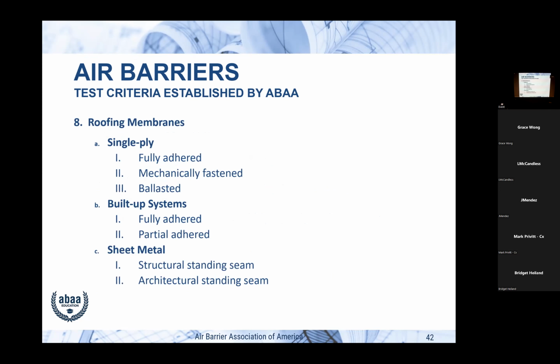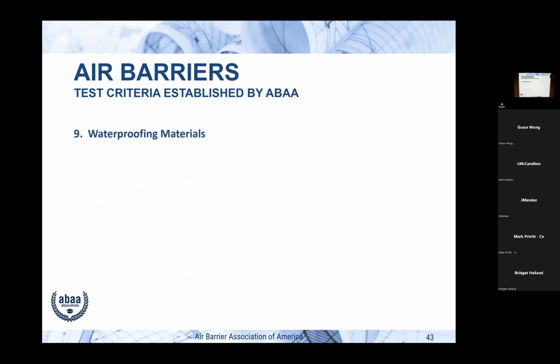And then we get into the roofing membranes. We're just starting to work on that. We have one manufacturer who wants us to evaluate their material as an air barrier in the roof. It's not a roofing material. And I already mentioned we got the assemblies. That's something we needed to be able to look at. And we got all the different types, and we're going to work on them as we need to. And I'm not really saying that right, but if nobody's interested in having their material being an air barrier, we're going to work with manufacturers that do want us to help them be recognized as an air barrier. But eventually we'll work on it.